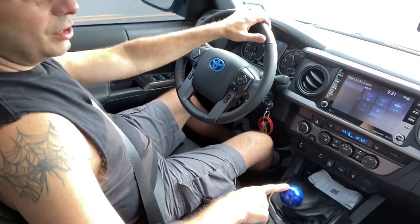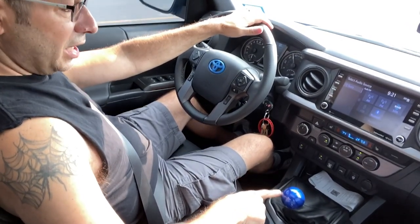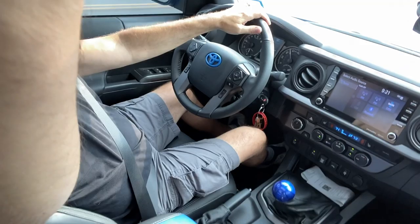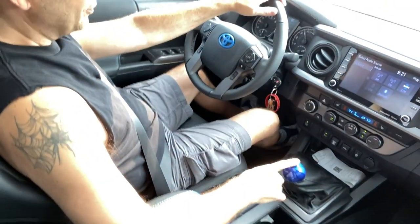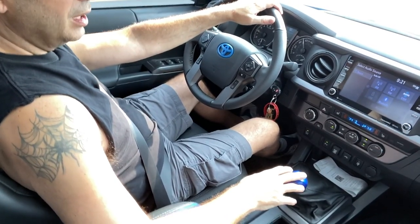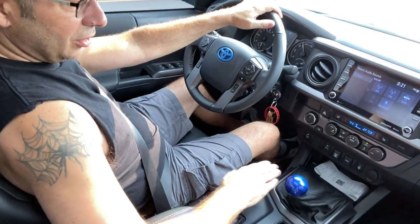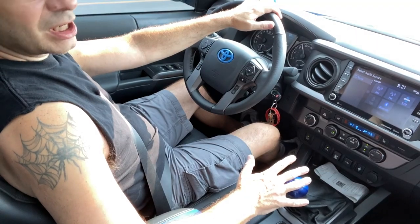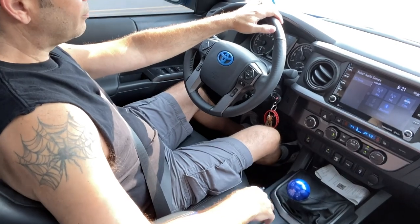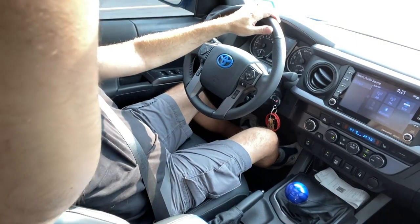Now, one thing I wanted to show you guys, I'm thinking about it, we're cruising along at about 55. You can see there's a little bit of bounce in the shifter. For anybody who's not familiar with a manual transmission, I've never had any shifter that doesn't move. It is going to bounce around. It does seem to be more prevalent or extreme, I think, in the Tacoma. You do get a little bit more bouncing in here, and it's almost like everything underneath is a little bit looser or something. So just something to keep in mind. You don't really have a problem. It's really just the way it is.